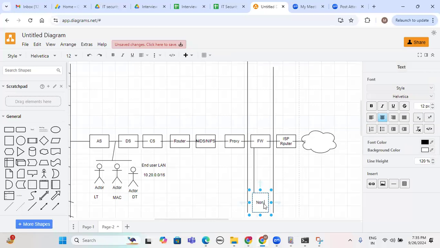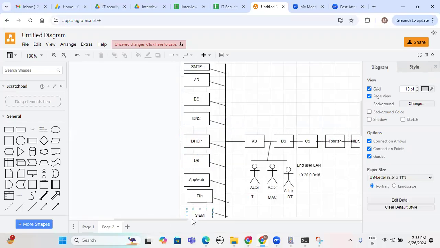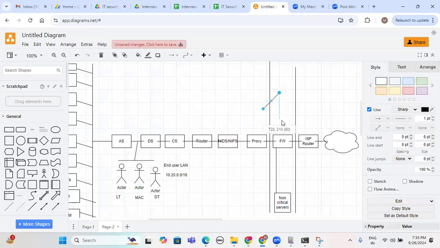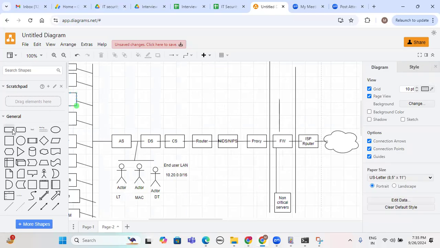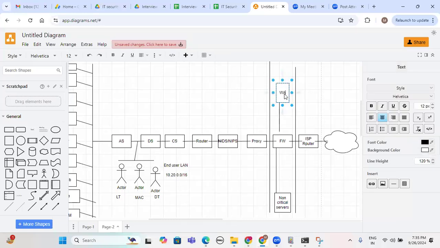So all these are non-critical servers. And even public DNS also can sit here, and private DNS can sit here because of the trust zone. Private DNS we should not expose to the public. And also we have to deploy, in parallel to the firewall, a web application firewall. It will prevent and block all OWASP top 10 category of attacks related to the application layer, as per OWASP top 10. So this is WAF, web application firewall.